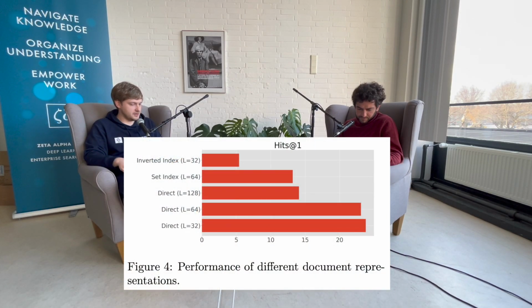The other thing that I thought was worth pointing out is this difference in document representations that they index. So we've been talking about what they call the direct, which is just take the first L tokens from a document. Yes. But they also have a plot where they look at the different ones, and it's kind of a similar case. So if you take the first 32 tokens or the first 64 tokens, everything seems okay. But if you increase that too much, if you take the first 128, you take a really big performance hit. I print this really small, but it's something like going from 22 hits at 1 to 13 or 14 hits at 1, very roughly, like a big performance hit.